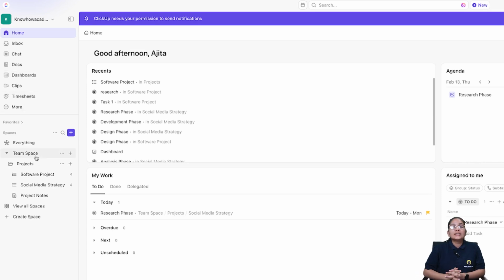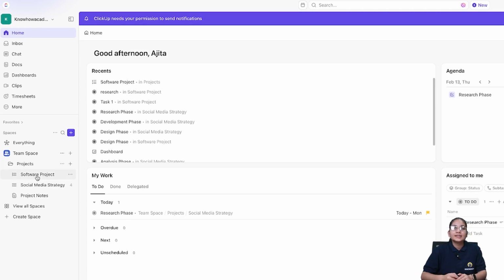Now, if we talk about the team space, where you're going to keep your project and manage it, you've got spaces, where you can see all the things. Since I have made this account from my company, I have been provided with a team space. In team space, you have an option of projects where you can see your project, and you can also create another space or view all the spaces at once. Under my project, for now I have two projects, which are software project and social media strategy. Today we'll be working with the software project.